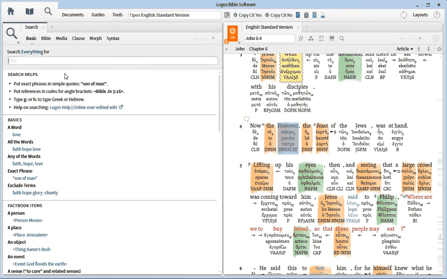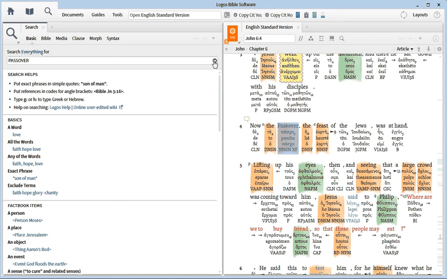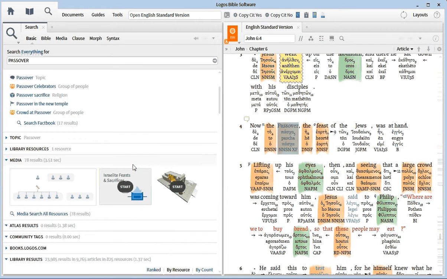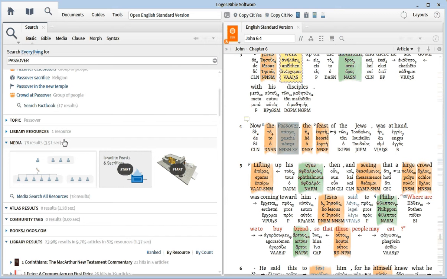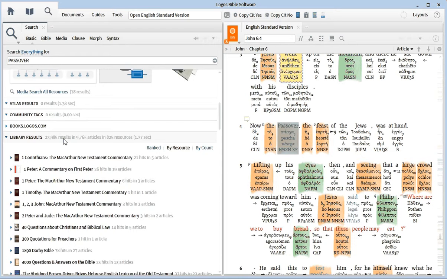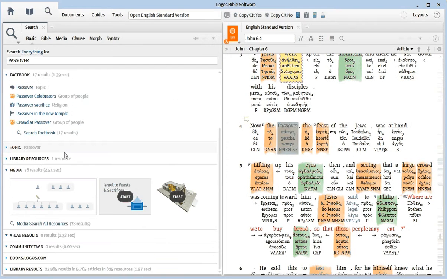And what we're going to do is do a search on Passover, and this will give us basically everything that we have as far as media, which could, if you're doing a Bible class, that might be handy to pull in some media for your slides. Atlas, plus all your library results which will be all over the place. There'll be a ton of those.